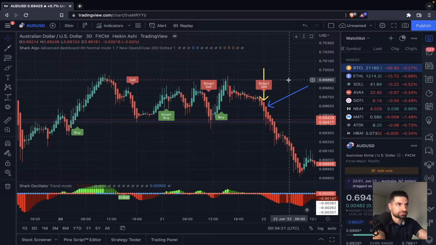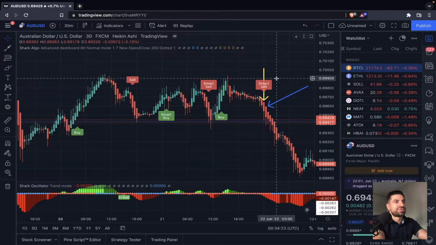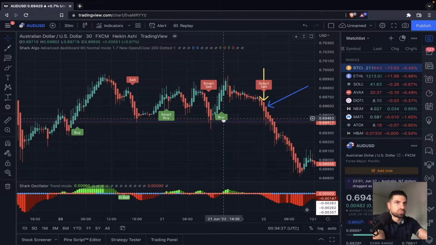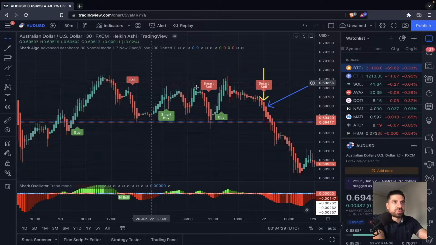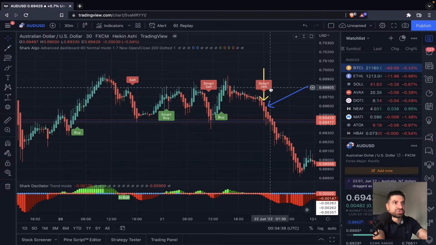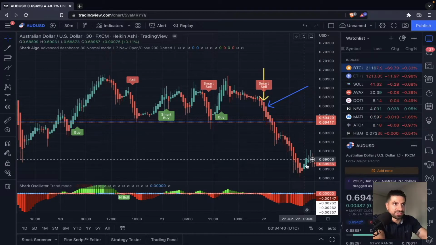All right, so now let's go over an example on how to take a trade using the signals. As you can see here, we've got a smart signal, and you'll notice that there are regular signals as well. We just want to focus on the smart signals. The smart signals mean they are going in the direction of the underlying trend, which means you'll likely be able to stay in a trade longer and maximize your profits.